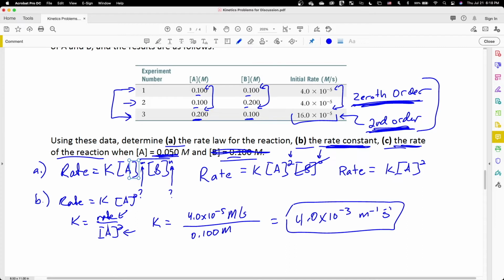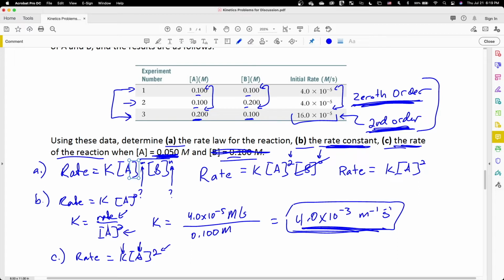Okay, so we can use our rate law again. So here's C, and our rate law says rate equals the rate constant times the concentration of A squared. All you have to do is plug in the rate constant that you just calculated right there, and then plug in the concentration of A right there. That's asked above, the 0.05. And just don't forget to square it, because some people always forget to square it.